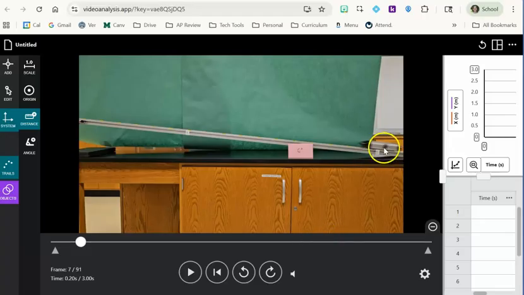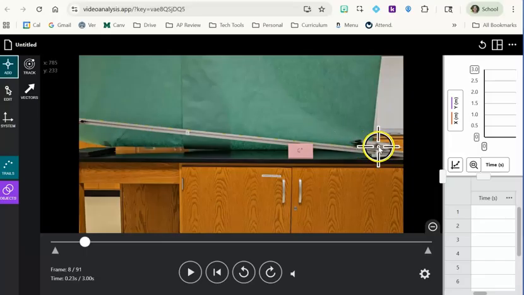When that little piece of black tape, right now it's still behind the starting line. The white tape is the starting line. So at some point, it'll be ahead of the starting line. It's not going to line up perfectly because the frame rate was only so fast. But as soon as the black tape is ahead of that white tape, you are going to start taking data. So that means you're going to go up here and you're going to add.